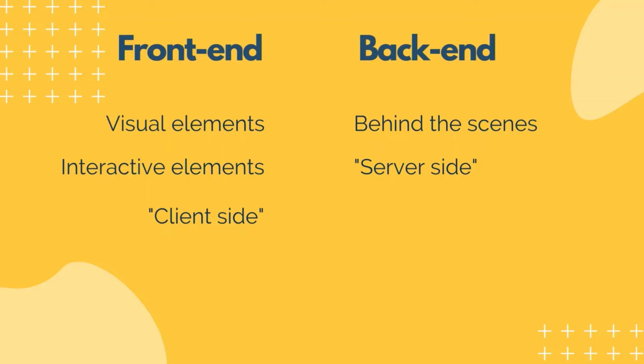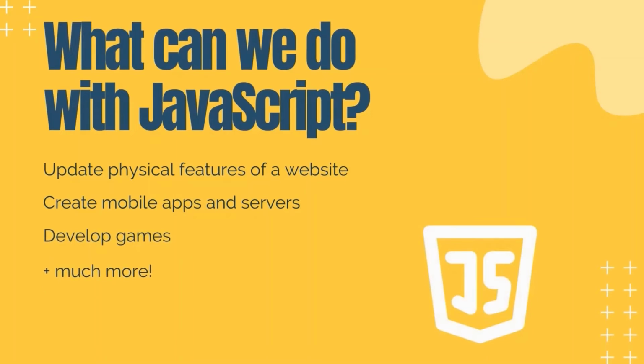So what exactly can we use JavaScript for? Well, we can use it to update the physical features of a website, we can create web and mobile apps, create servers, develop games, and much more. Basically, JavaScript allows us to use the millions of websites, apps, and games we use every day.